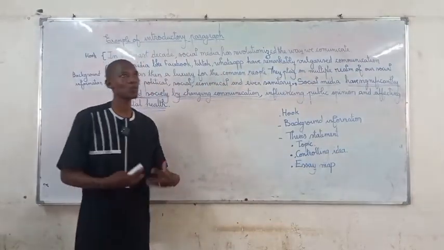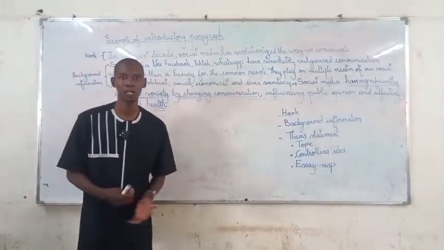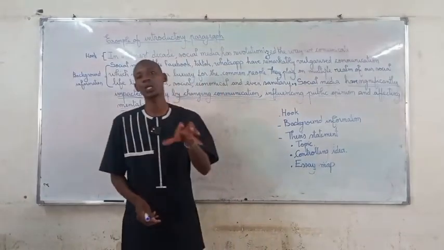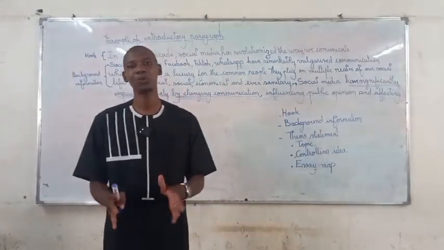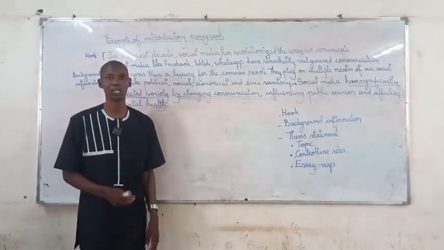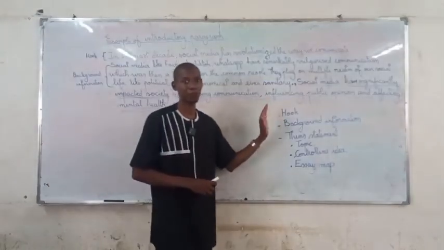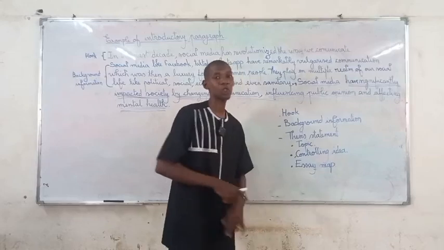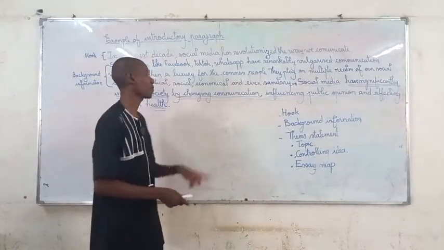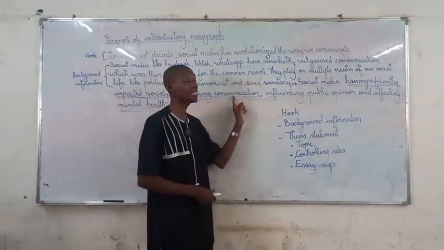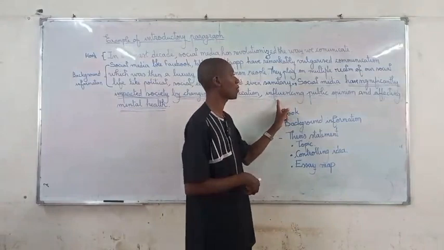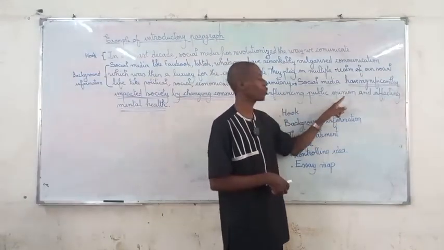So the essay map, when we talk about a map, for example, take it generally. The role of the map is to show you the way to something. So here, the role of our essay map is to show our reader the path we are going to take. We guide him through the path we are going to take. When you see the essay map in this example, it shows our reader that in our first body paragraph, we are going to talk about the changes in communication. In the second body paragraph, we are going to talk about the influence of social media on public opinion.